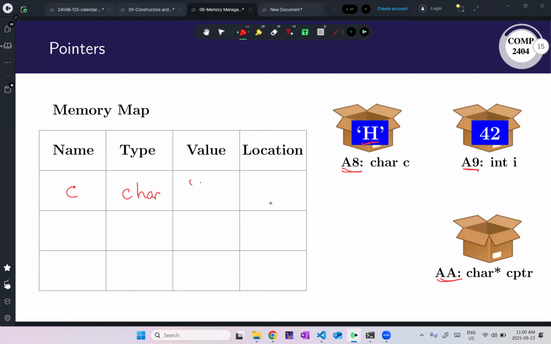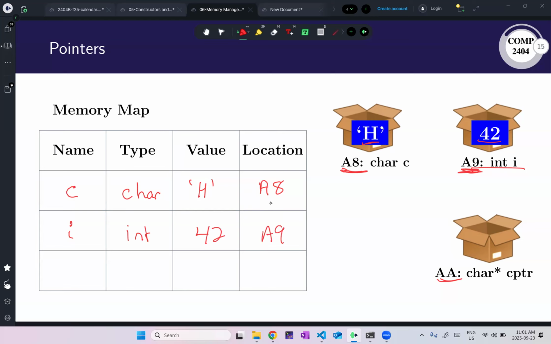It has a value of H, or the ASCII code for H, and the memory location is A8. I also have an int. It's named I. It is type int. It has a value of 42, and it has a memory location of A9.